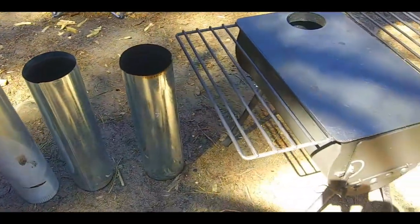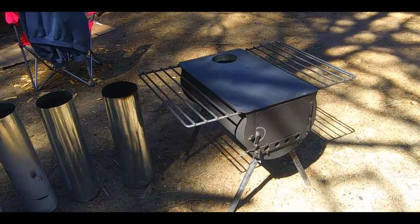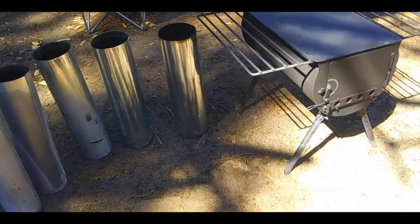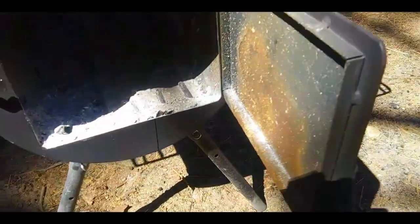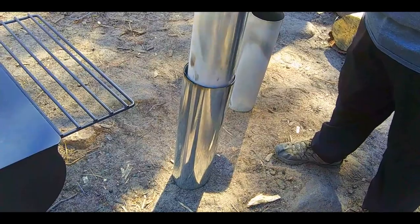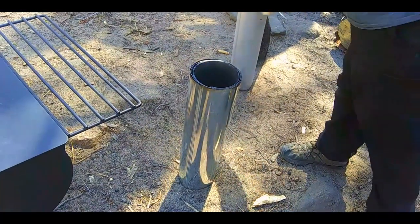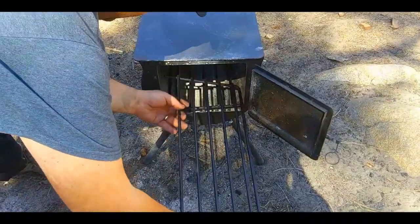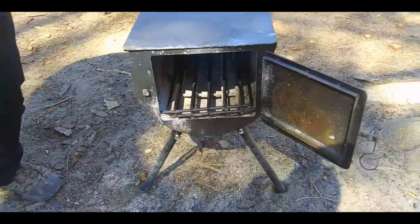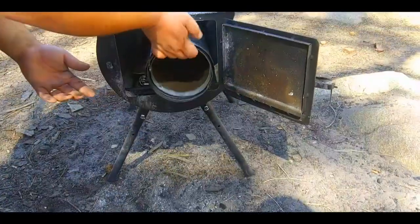And it worked wonderfully during my 2 days here. I have no complaints. What else? This is the compartment right there. You can easily store all of this inside, including the legs. Everything can be stored inside of it. So it's a really nice unit. It's a big one.